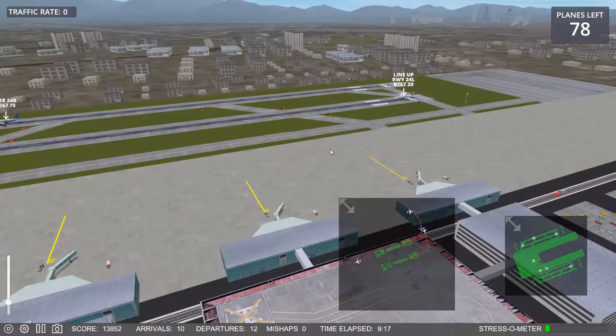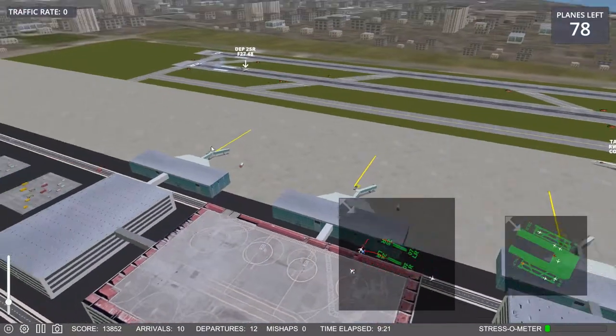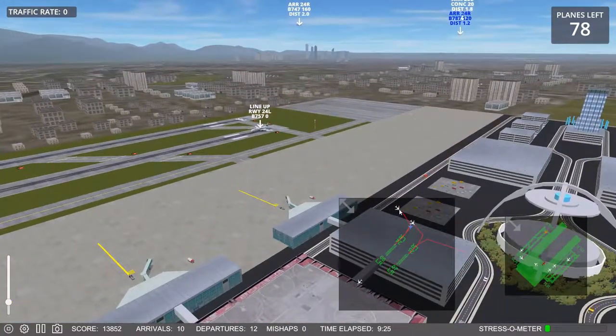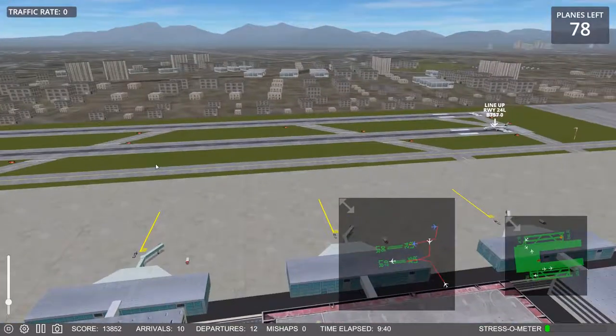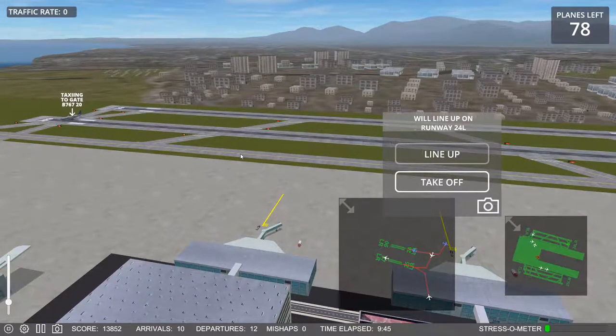I've never had planes this close before playing this game. That's okay, we ain't got nobody crashing, so that's good. Roger. Let him slow down. Roger. Roger. Go out a bit. Let this guy cross real fast. As soon as he gets across, we'll let this guy go. 78 to go.